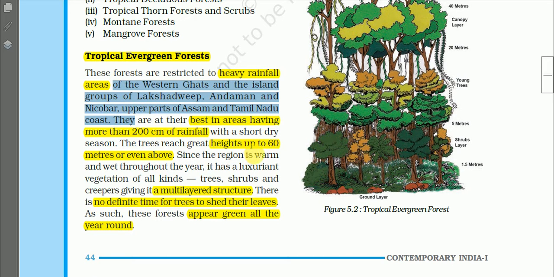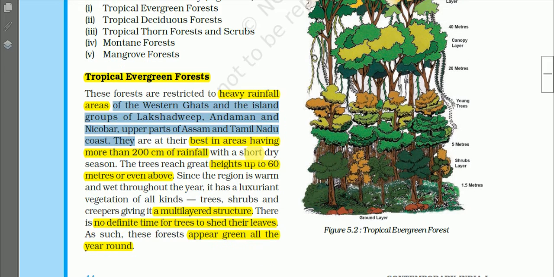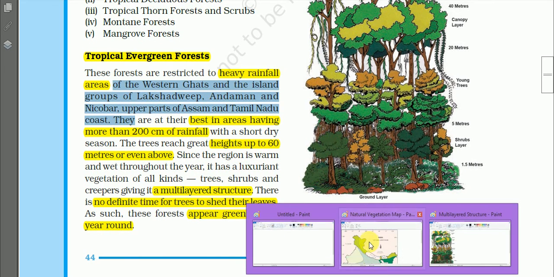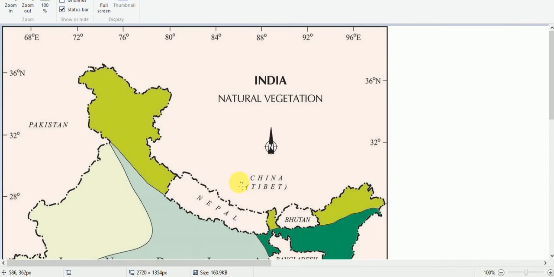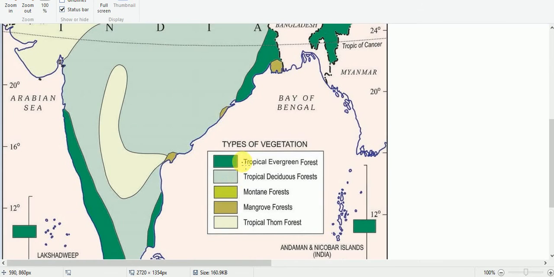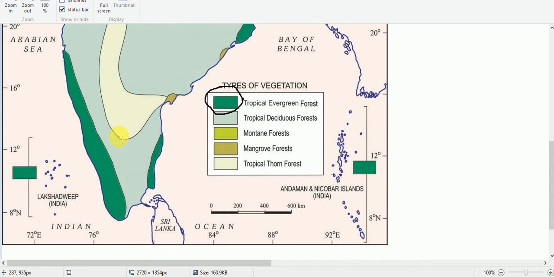Now let us see this figure number 5.3. See here, this is the figure number 5.3 showing natural vegetation of India. This color code shows tropical evergreen forest, and we find tropical evergreen forest here in the Western Ghats area.